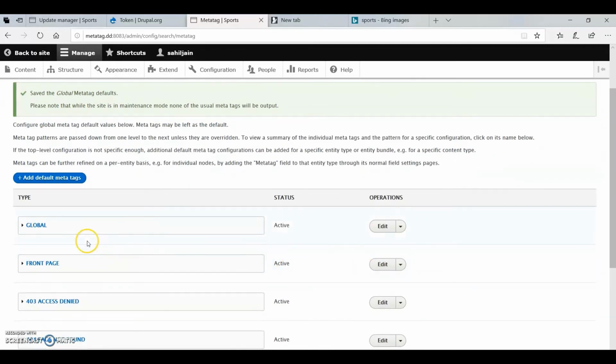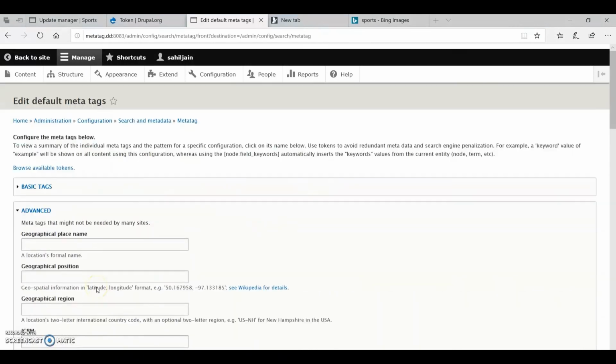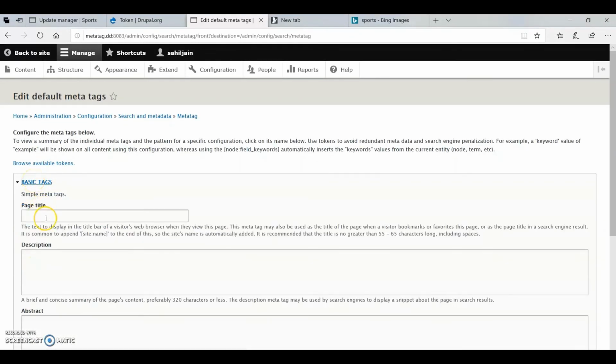Now we will edit the front page. So here I don't need this advanced open graph. I'll just open basic tags. So page title is sports and info of different sports.